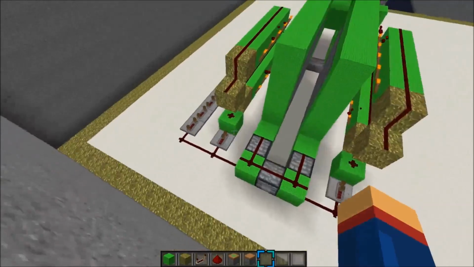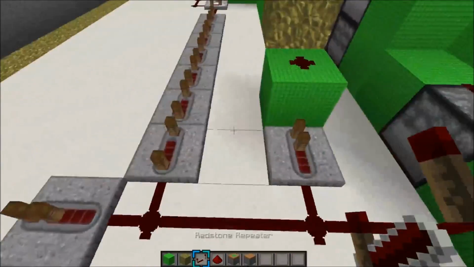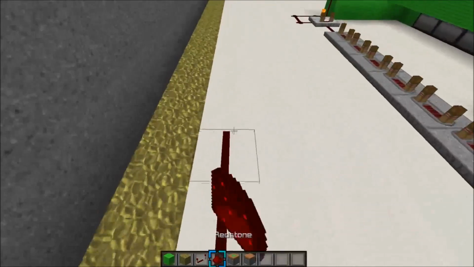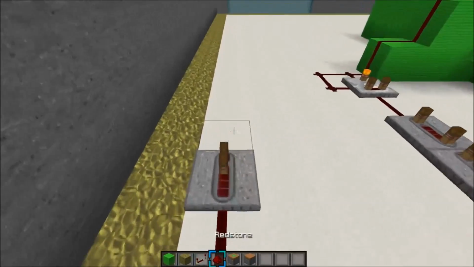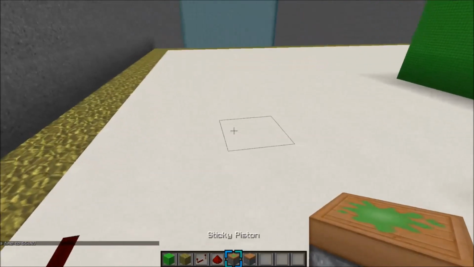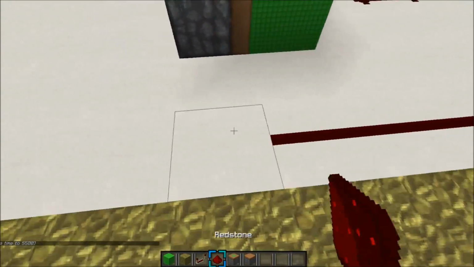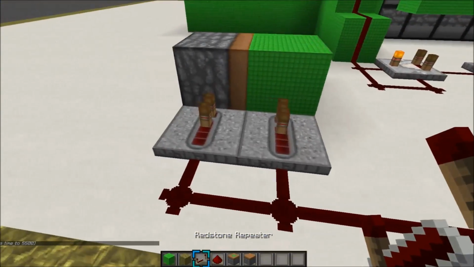Alright, so for the sand stacker, let's start on this side. Right here, we're gonna have to put 1 repeater right there. Only 1 tick. Extend that. 1 more repeater. Then I'm gonna place a sticky piston like that. I'm gonna do a quick pulse. I'll explain what that is in just a second.